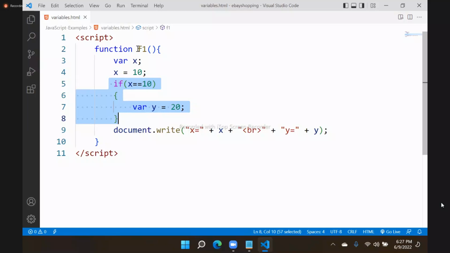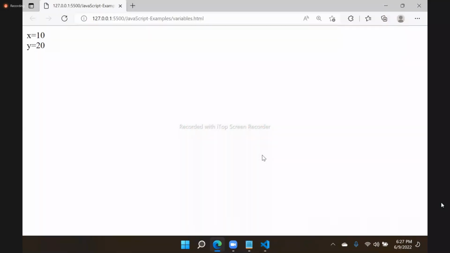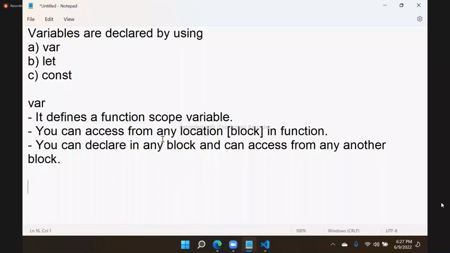Now I call this function f1, it will execute and return the result here. So we are accessing from any block. Function scope means you can declare in any block, and you can access from any block.